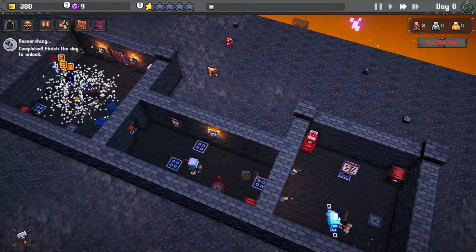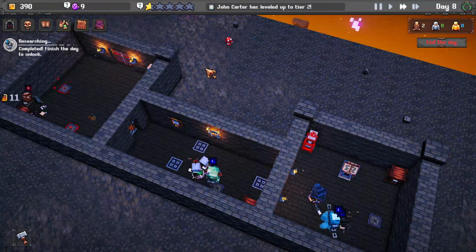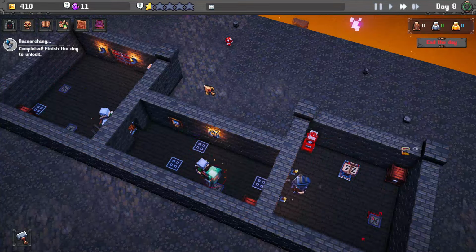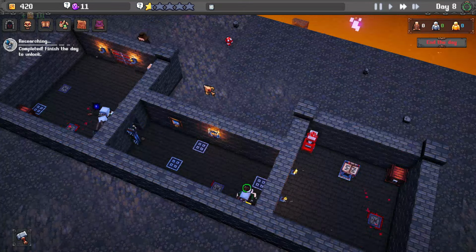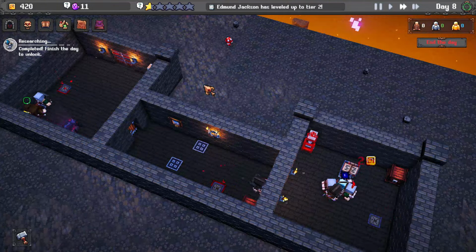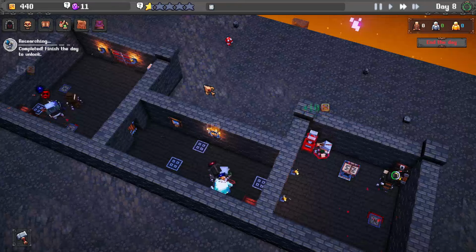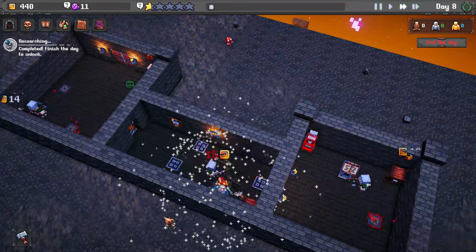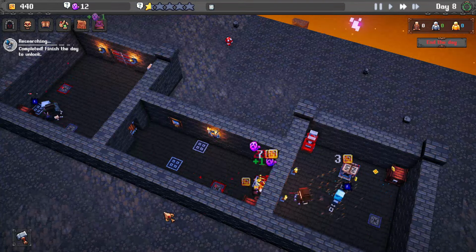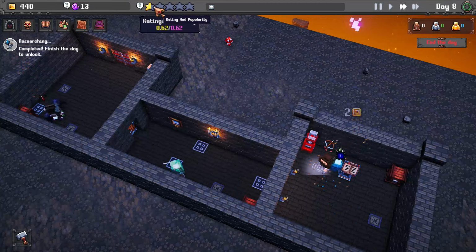I can raise the admission price yet. Finish the day, they just gotta get through. Get these guys out. What is our rank at? 0.62.